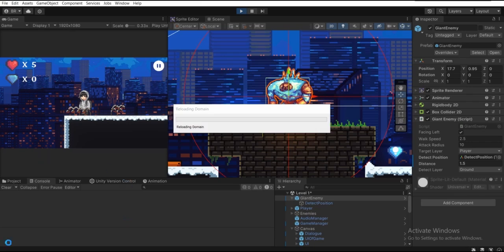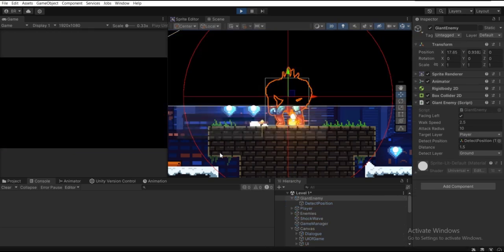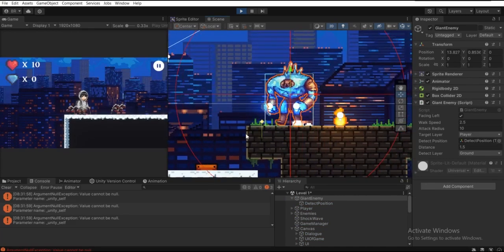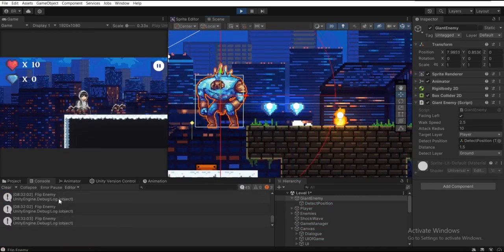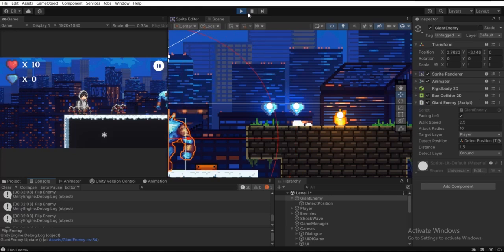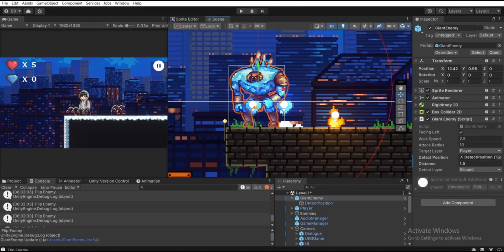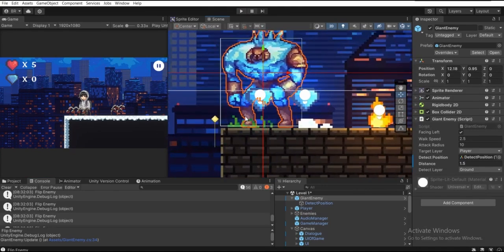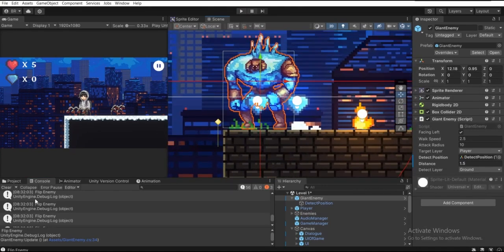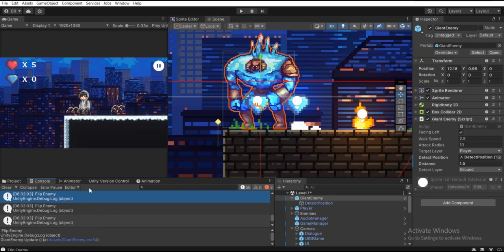Now if we hit this play button and select the console tab at the bottom, we should be able to see the message pop up once the enemy is at the edge of this ground, because that ray will not collide with this ground, and we do know that if it doesn't collide, then it pops out that message, as you can see, flip enemy. So once we are somewhere right over here, the ray will not collide with this ground, so that's why we are printing out the message.